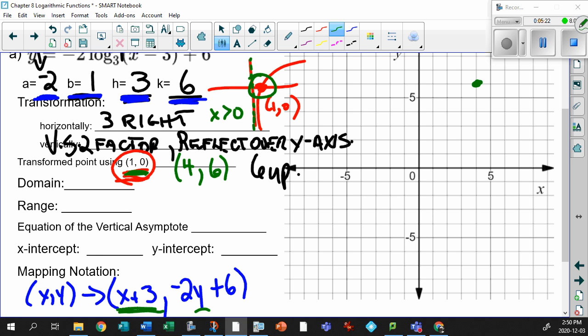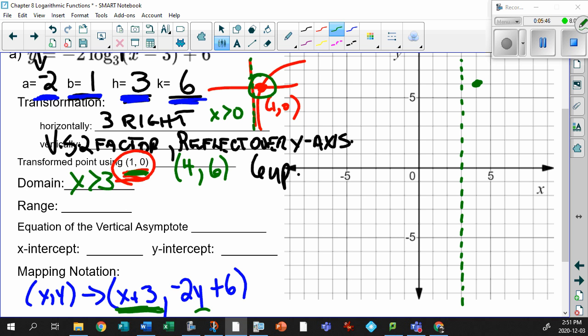Well, the mapping tells you. The mapping says move everything over by 3. So guess what? The asymptote, which was normally at x equals 0, is now moved over to 3. There it is. It's moved over 3. So guess what? Your new domain is x greater than 3. That makes sense. All because of the fact that you did the mapping first.